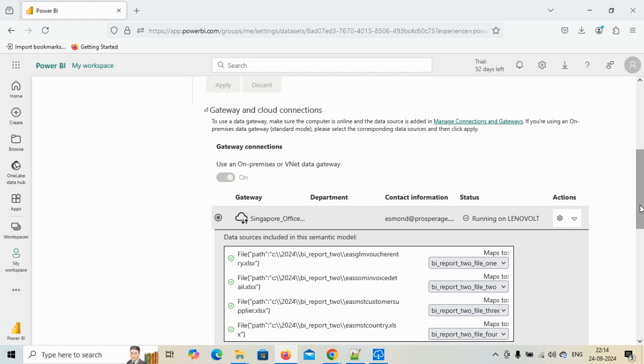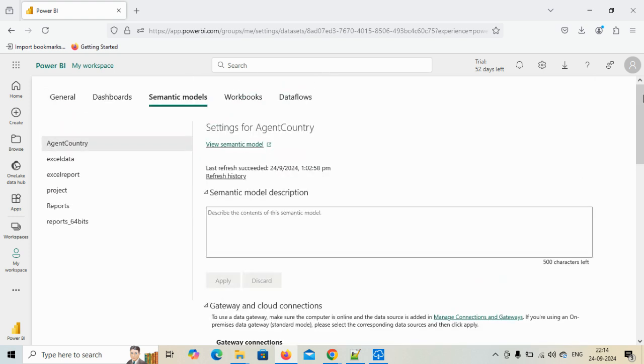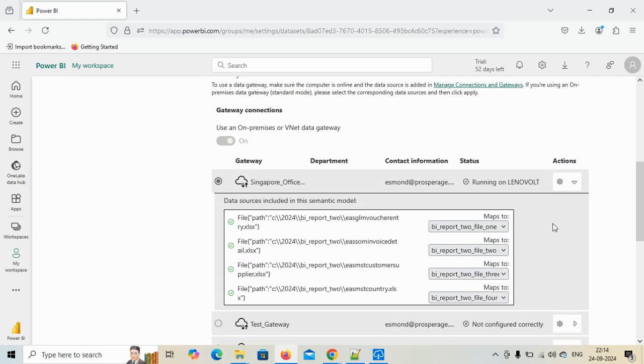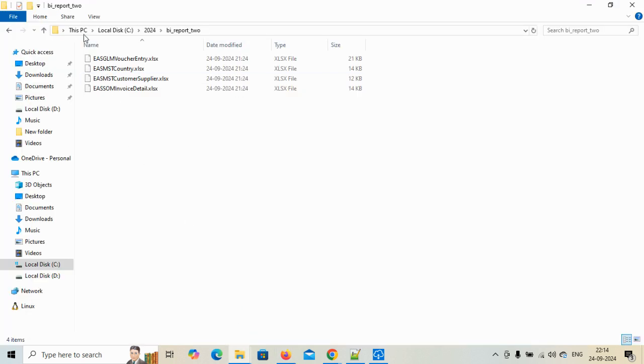Only we are pointing the file into different laptop or any other devices. So coming back to this, we will be using the same path which is mentioned over here, C drive 2024 BI report 2, and then for file names, we have got all the files in the same location.